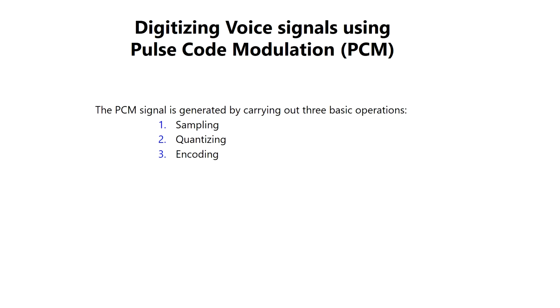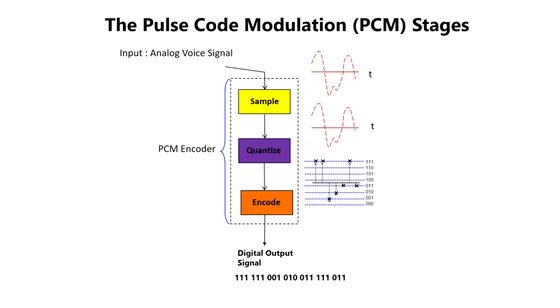To prevent the degradation of analog voice signals on the copper pair cable, the POTS system was further developed into a digital system. This system, which digitized the analog voice signals, also enabled users to dial numbers in order to reach a destination. To achieve this, the system utilized a process called pulse code modulation, PCM, and this embedded 3 basic operations: sampling, quantizing, and encoding.